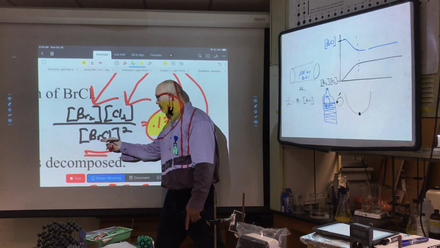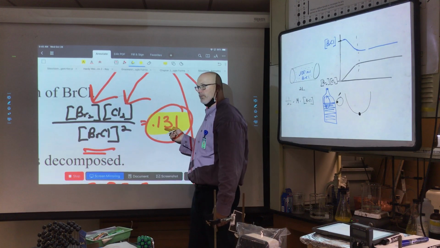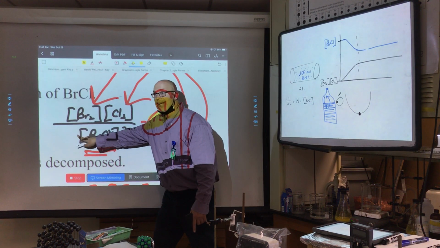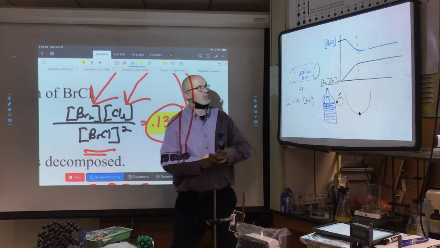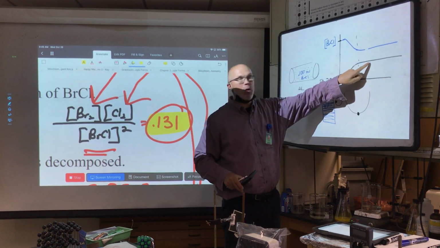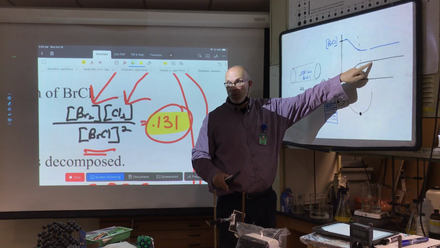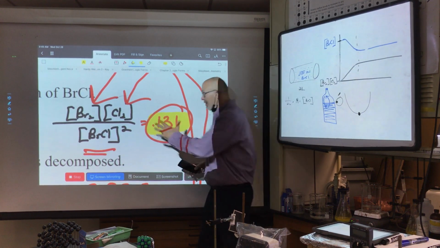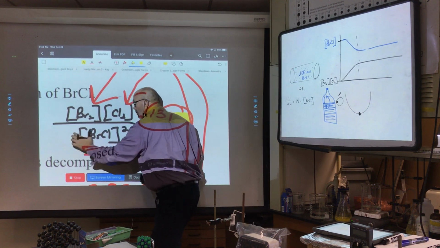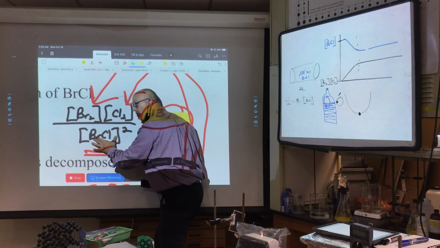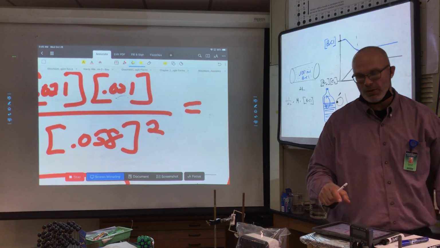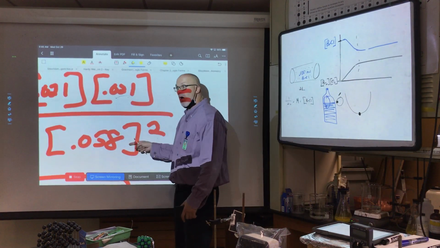Okay, who's favored? Who's favored for less than 1? For less than 1, that means that this number down here is bigger, isn't it? The reactants are favored. Look at my drawing. Here's my reactant. We reached equilibrium. I still have my reactants above the what? Products. When Keq is less than 1, think about it. It's less than 1, okay? That means that this number on the denominator is bigger. And what is Keq? Products over reactants. The reactants are bigger at equilibrium, and you can physically see that when you plug in the value. 0.058 is bigger than the 0.021.